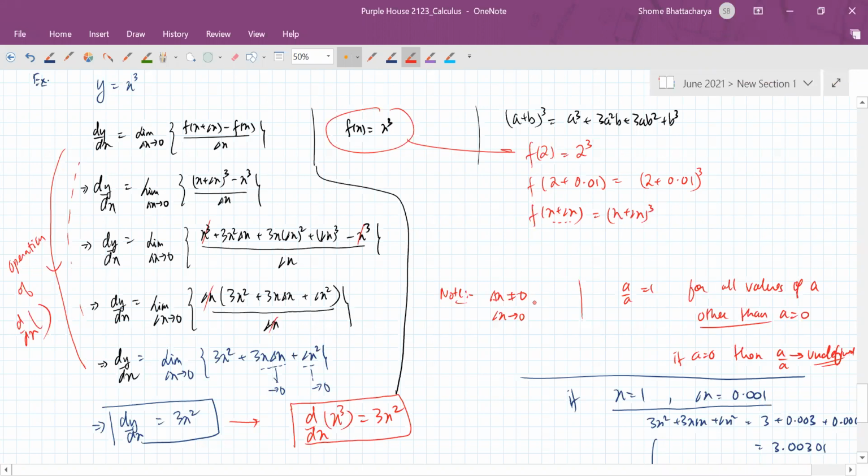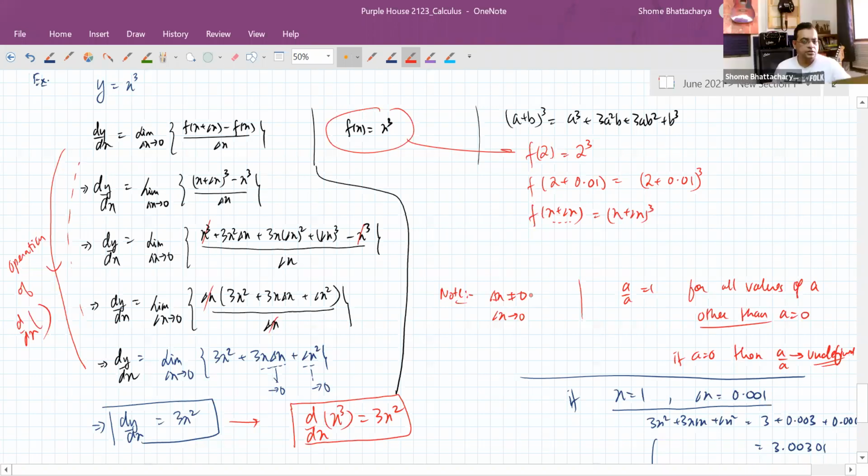Yeah, so if x plus delta x becomes the value x2, then it's x2 cube. Exactly. So it's like we are calculating f of x2 minus f of x1, divided by x2 minus x1 only. But here we are taking x1 as x, any general value, and x2 as x plus delta x, and to that we are applying the condition that limit delta x tends to 0. That this is very small.